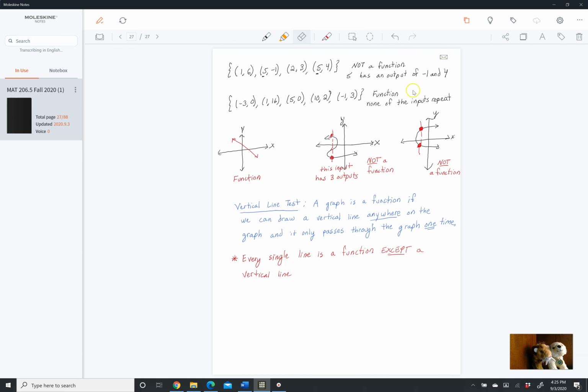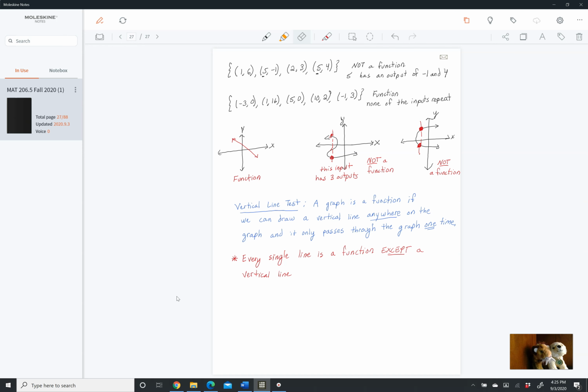Now this is very important. This vertical line test is critical because we're going to be using this a lot to determine whether or not graphs are functions. Okay. This would be a good time to just pause, take a little bit of a break, and then you can come back again and start with us at slope.